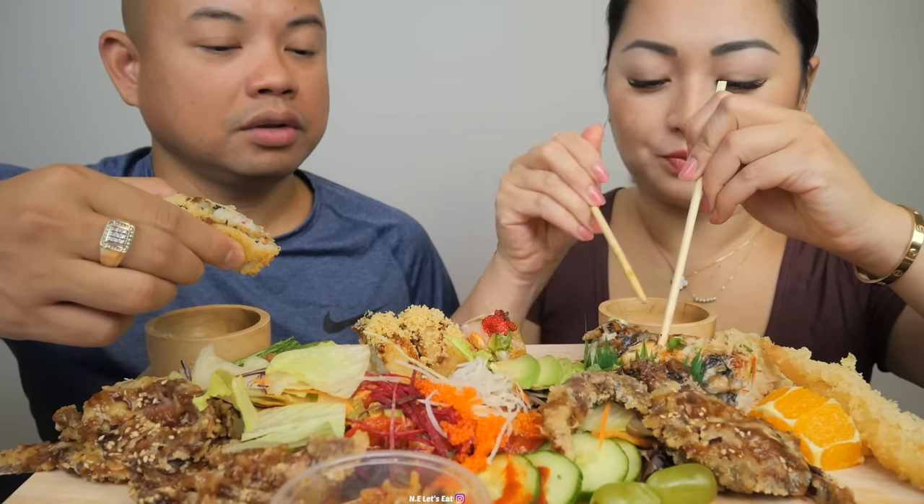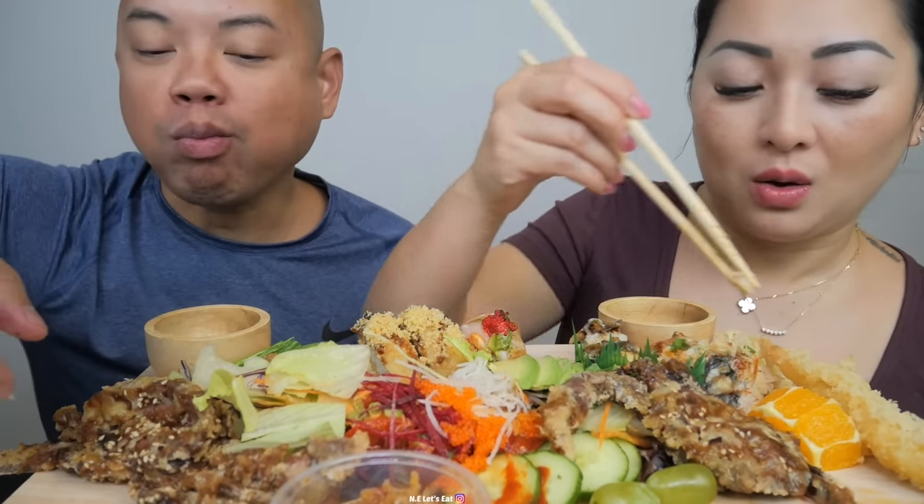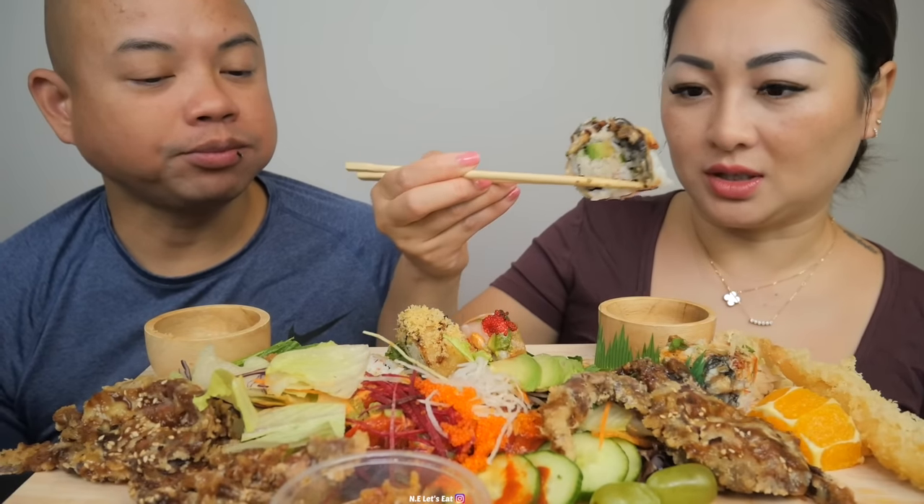This is the red dragon roll — it's stuck together. The uni he had that day was somewhat bitter and bigger. You can kind of tell by the color what it's gonna taste like. It was buttery but bitter at the same time — bittersweet. I still like uni though.